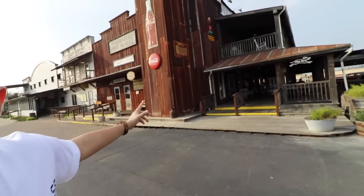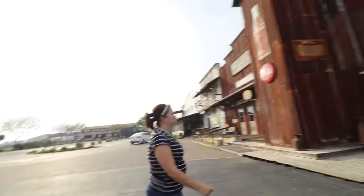So right here, I'm here with my mom. We are at San Antonio Shoes. I've actually never been here before, but my mom is starting with, I guess, selling, how would you describe it? Like dress shoes? High-end dress shoes. And we're at this SA Shoes place, and it's set up like an old-time place. So it looks really cool, if you guys can see it right there. We're gonna check it out and see what they're about.